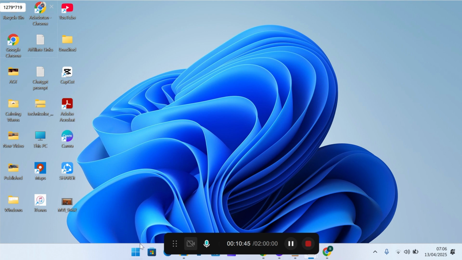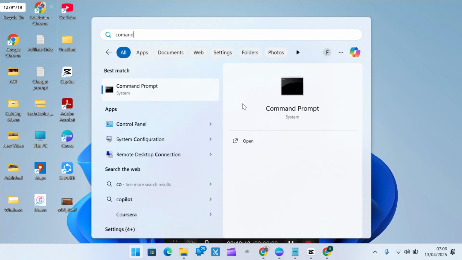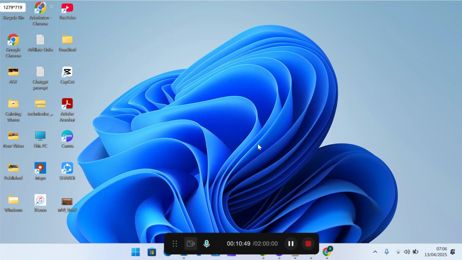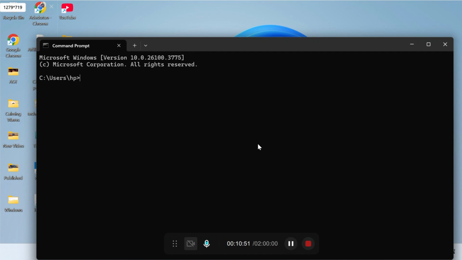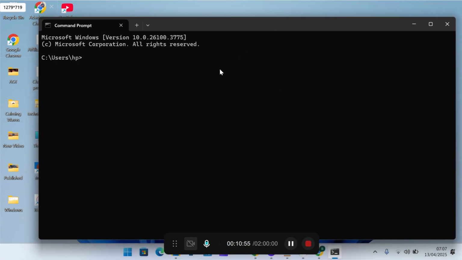Now you can still go ahead and confirm again whether you've installed Java. Then open command prompt. Once you open command, what you need to do this time is not check the version of Java you installed. You just need to type echo space, then type percent JAVA_HOME percent, then click on enter. Then you should see the file directory here. So this is to tell you that you have successfully installed Java on your Windows 10 or Windows 11 computer.